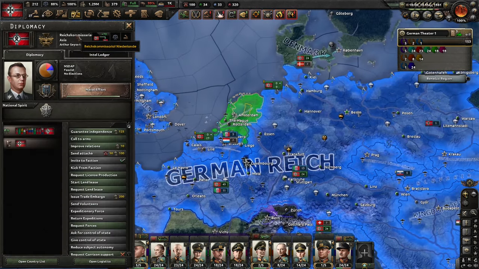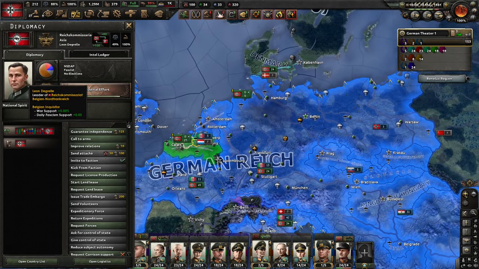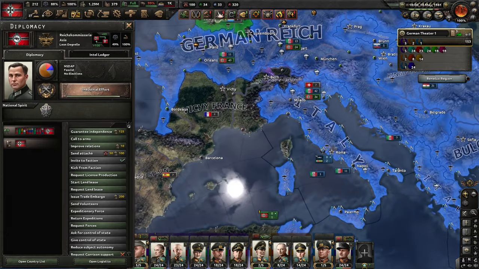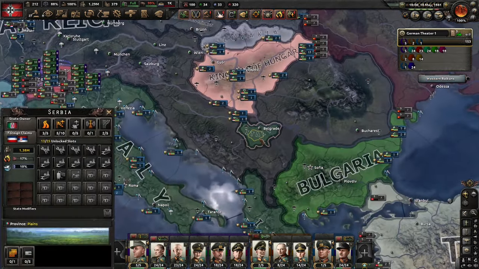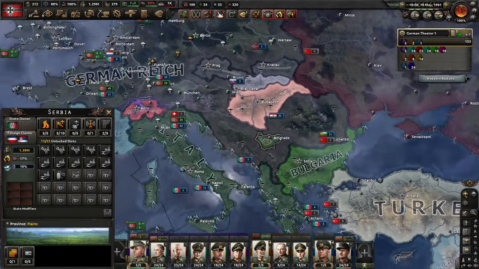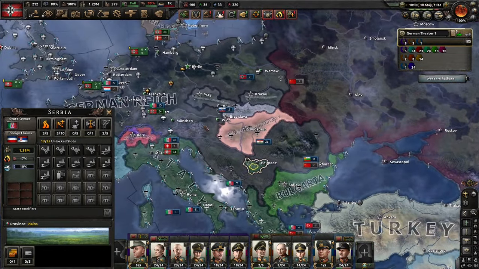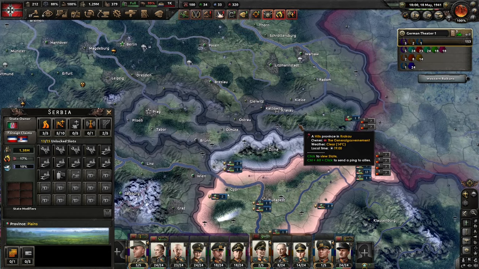He's got 8,000 manpower, no divisions, of course. We also have Reichskommissariat Niederlande. We're not quite at peace, but Reichskommissariat Belgien Nordfrankreich under Leon de Grel. Also, the peace deal wasn't great. I guess Italy took Serbia. Bulgaria's looking pretty nice, though. That's a nice Bulgaria. I like how Bulgaria ended up. Also released Reichsprotectorate Böhmen und Mähren, and the General Government is still over there, too.